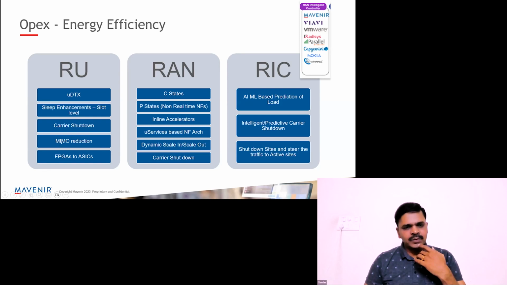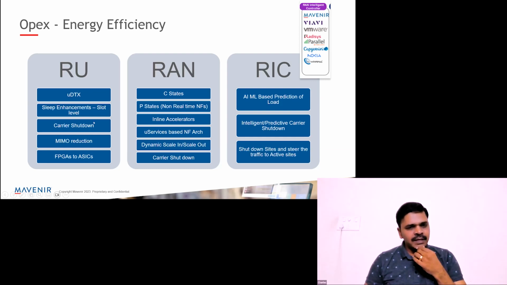Once you achieve these two things and the traffic still goes down further, you go into something called MIMO reduction. If there is only one carrier, you have put a 4T4R radio, but you really don't need four layers' worth of capacity in the site. So you can always reduce the cell site capacity from 4T4R to 2T2R, thereby you can completely shut down 2 power amplifiers in the radio for the duration of the low traffic condition.